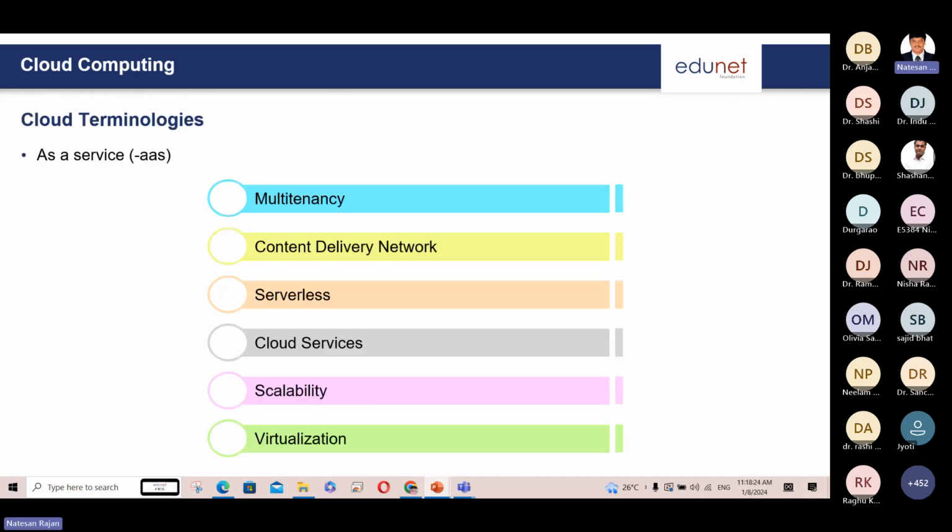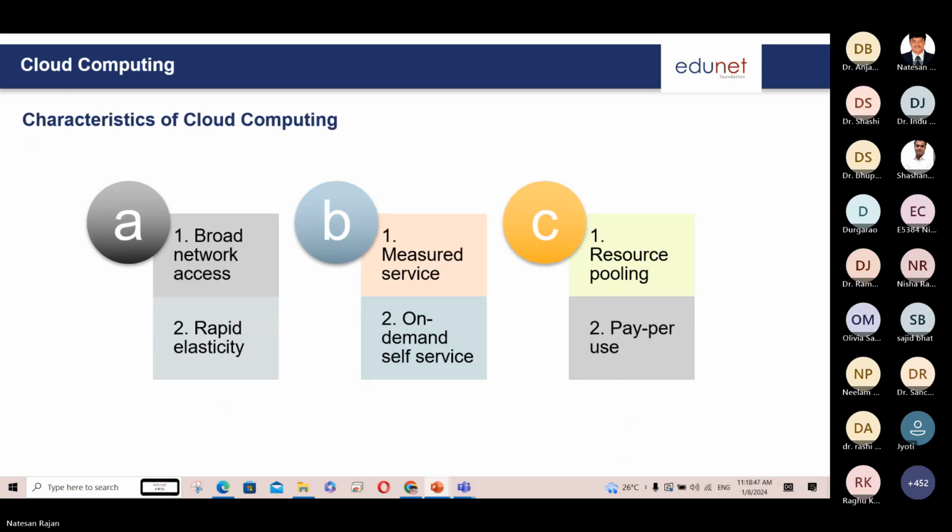So the cloud fundamentals, like I told you, the basic terminology, the first important one being as a service. These are different kinds of terminologies: multi-tenancy, content delivery network, serverless, cloud services, scalability, virtualization. All these we have already seen prior to this. So what are the different characteristics of cloud computing?